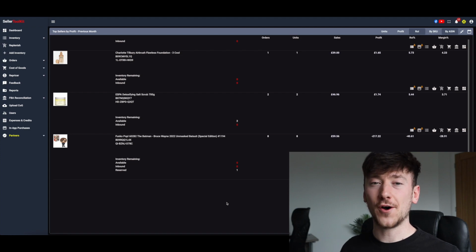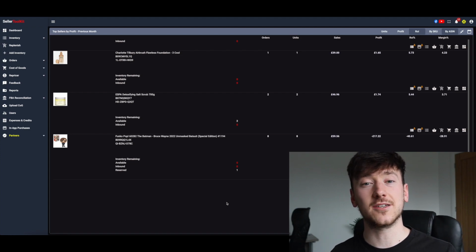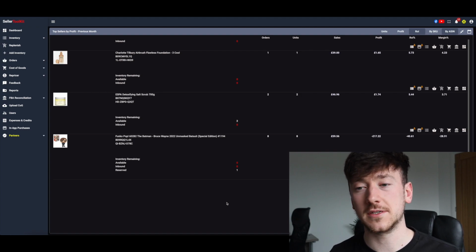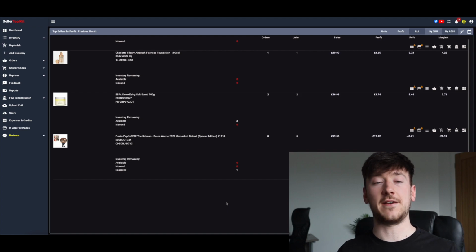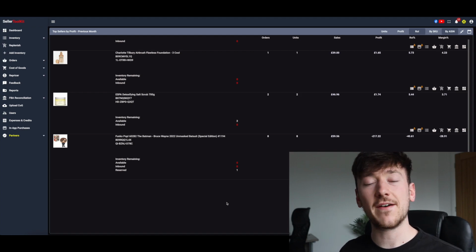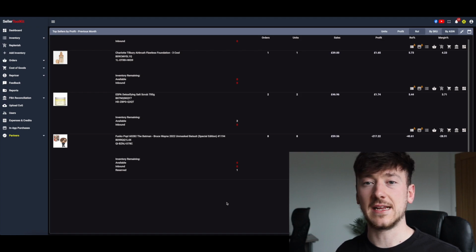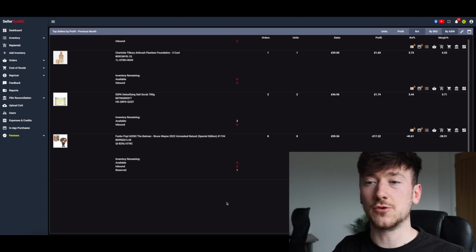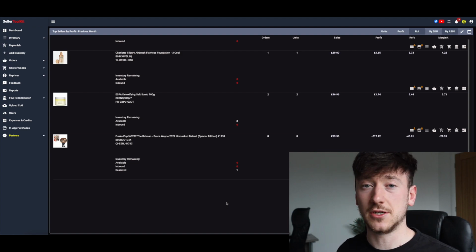But yeah, my final product, and this is something that I've mentioned in a previous video, is I'm gonna try and stay away from these Funko Pops. Again, many people can make money with these, and fair play to you if you can, but personally, I've never made any money on them because I just feel like they're too competitive, as in there's so many people buying them in bulk. It just means that my cost price is always gonna be a little bit higher than the next man, so my profit margins are just absolutely shite.